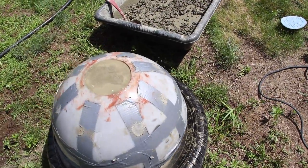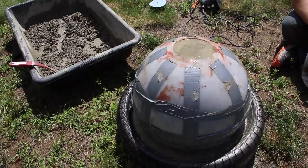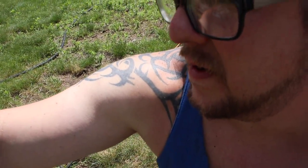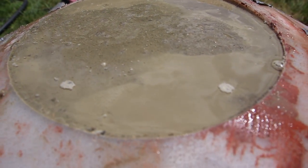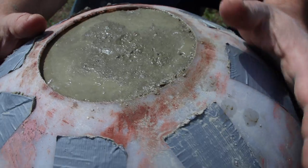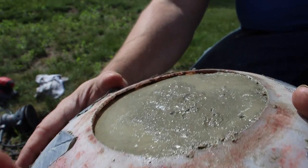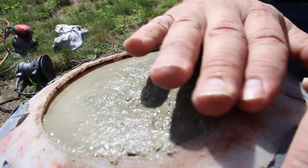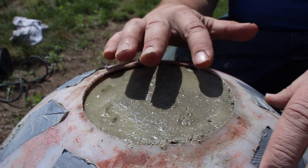And now we just let it sit a little bit. The water is going to separate itself and come to the top like it is. See how it's kind of its own little pool up there? Now it's solidifying a little bit. Now we're just going to add a little bit, that way we don't have a flat spot. So we're going to add some and try to round out the cap here. But see how the water's drying out of it? So it's curing fast.